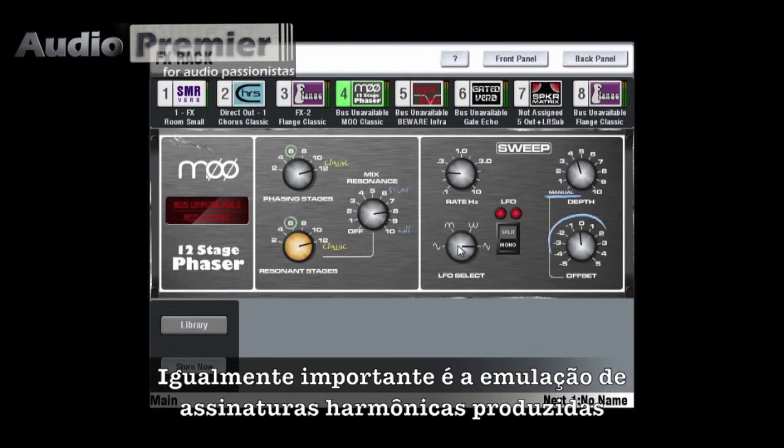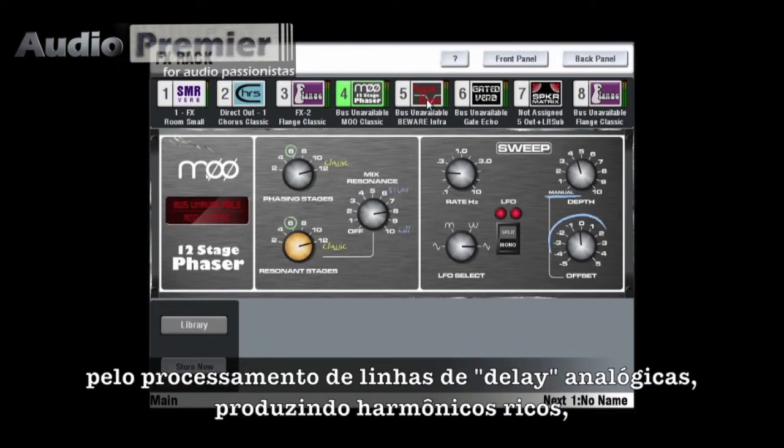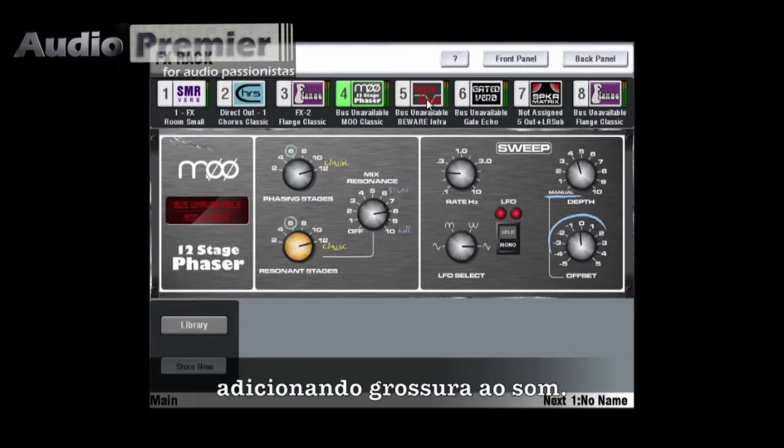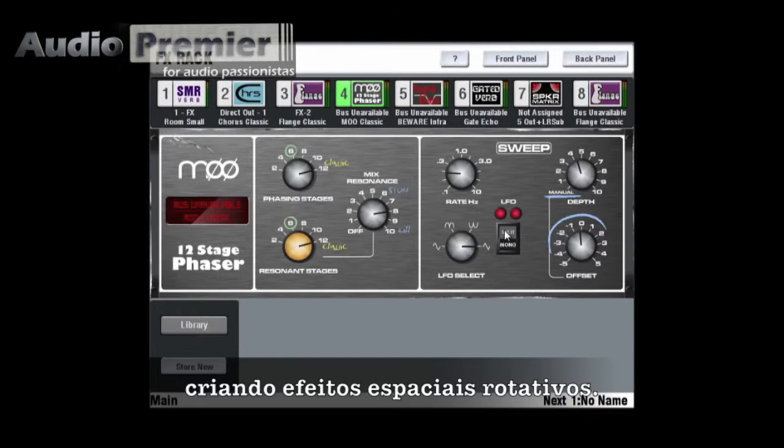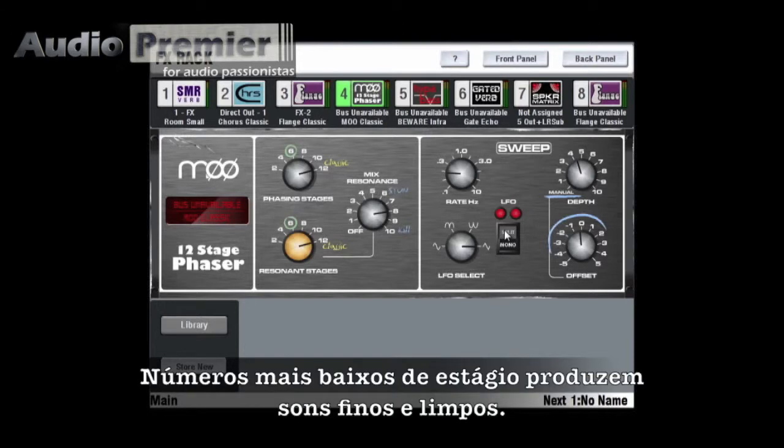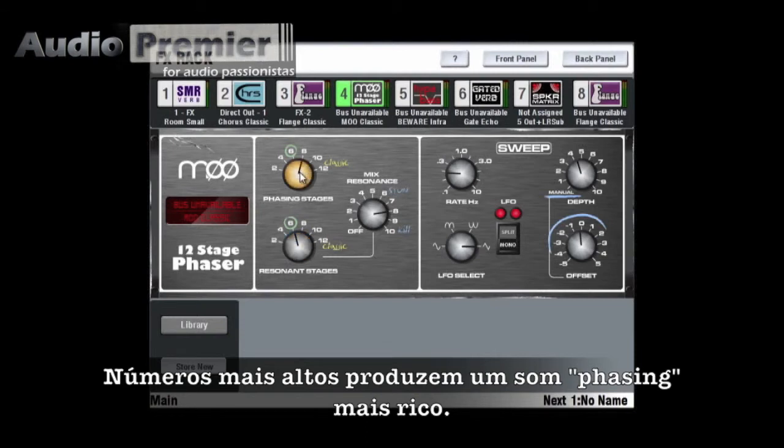Equally important is the emulation of harmonic signatures produced by the compounded analog delay lines, producing rich harmonics adding thickness to the sound. The split mono LFO switch toggles between in phase, intense phasing and split phase mode, creating spatial rotary effects. Lower numbers of stages produce a clean thin sound, higher numbers produce a rich phasing sound.